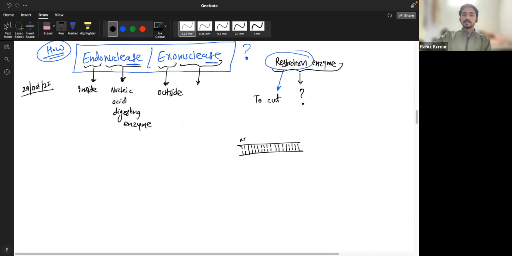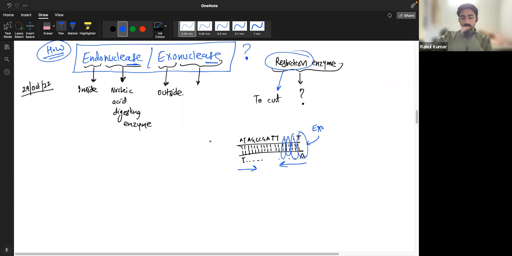Let's say this is A, T, A, G, C, C, G, A, T, T, something like that. And towards the end, it is T. So here also it will be AT, and there will be something towards the end. Here it will be A, let's say. So exonuclease will start cutting the DNA base by base from the sides, from outside. So exo acts from here. So it will first cut this, then keep cutting in this manner from this side.